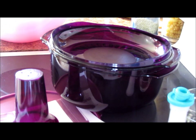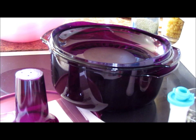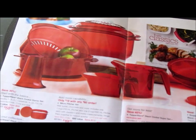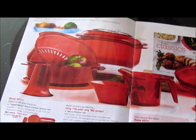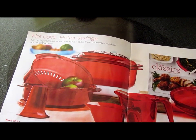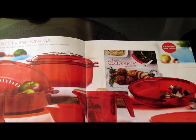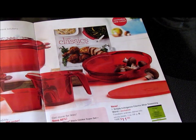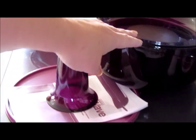Or if you love it as much as I do, you'll do what I did and order the super set, which gets you all of these pieces: the colander for steaming vegetables — also a great way to make meatloaf and strain the fat off — the two-piece set, a stacking measuring cup, and a shallow casserole dish that's a little bit deeper than the lid but the same width, because all of these pieces, as the name implies, stack.